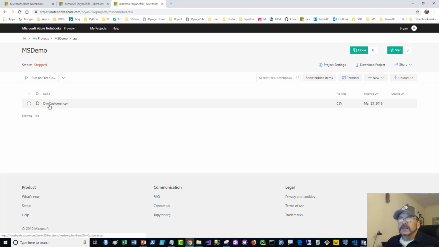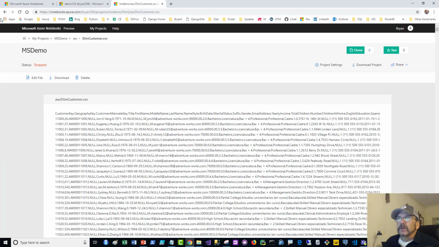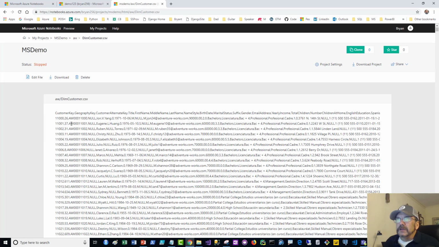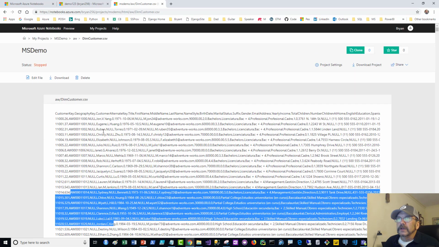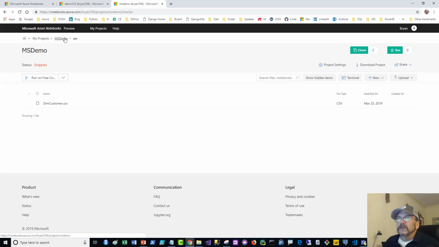And now you see it there. I can even click on it, and it will try to render it and let me see what the file looks like. Okay, it took a while, but you can see it rendered and gave me a look at the file. That took a few minutes; I may have shortened it a little bit for you. You can see this has headers at the top, and then it's just a CSV file. So we're good to go. Let's go back to the demo.